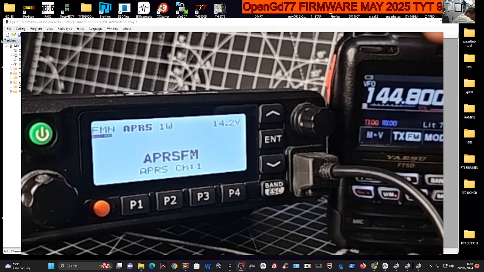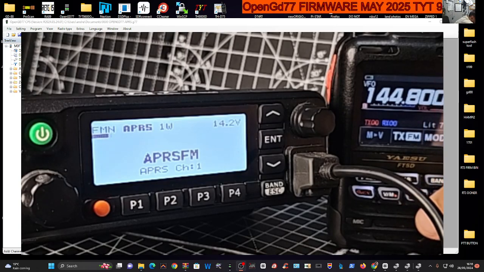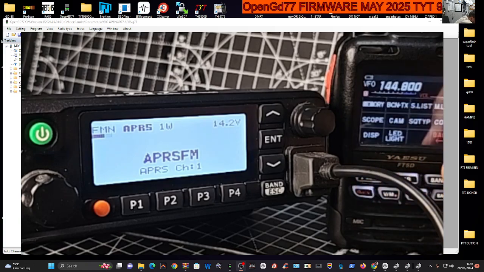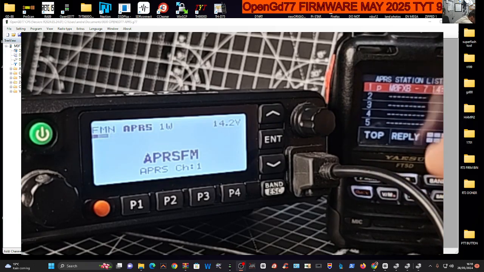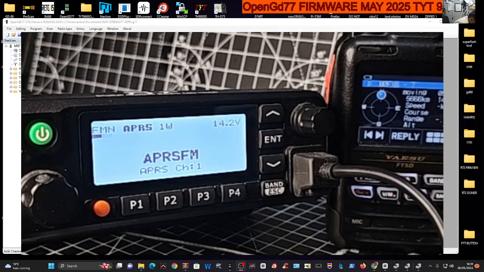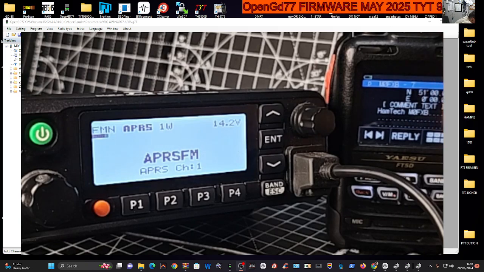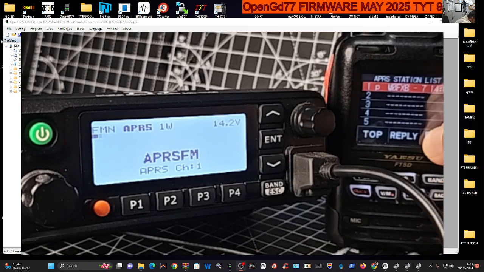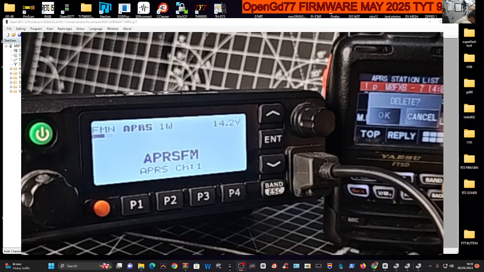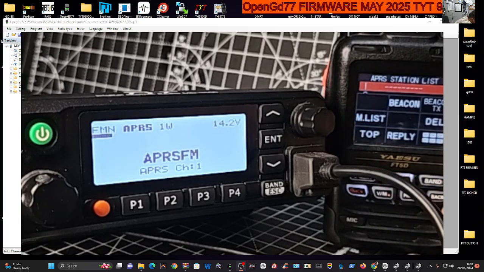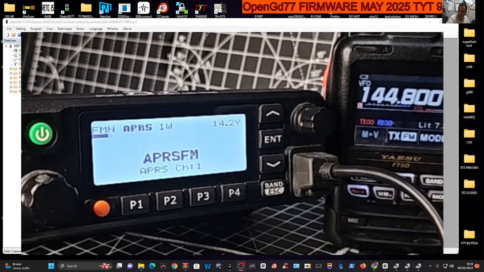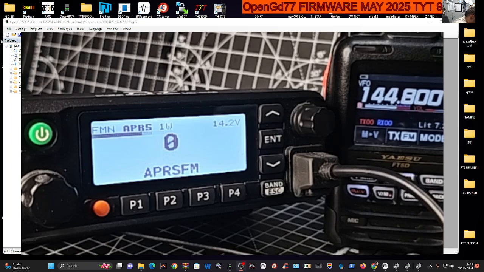And it definitely made the sound. Let me just go in here a minute. We'll go, let me think now. F, then list, and we tap that. There it is. Now I'm going to delete that. It definitely says Hamtech, but I want to go back and just delete that and make sure, because I've been doing a lot of testing. So deleted everything on the radio, and let's do another transmission. Again. So that it lost its settings.